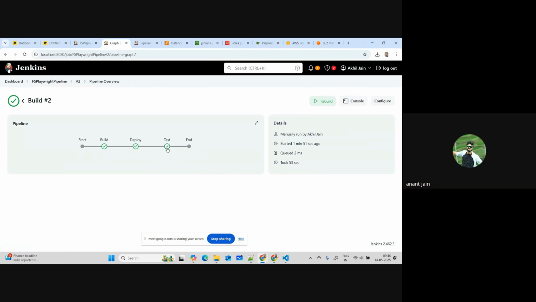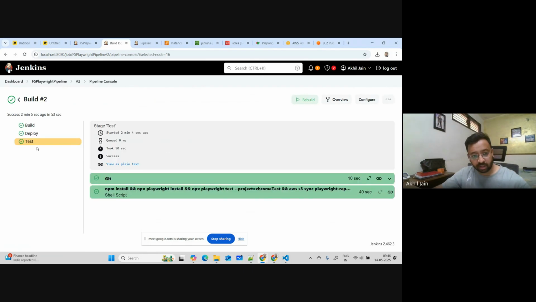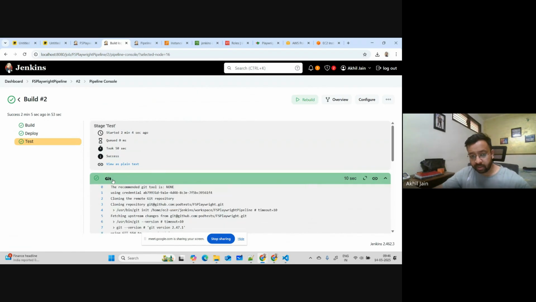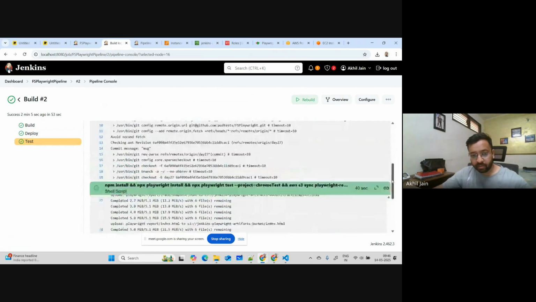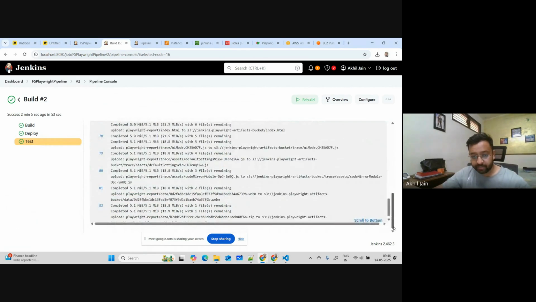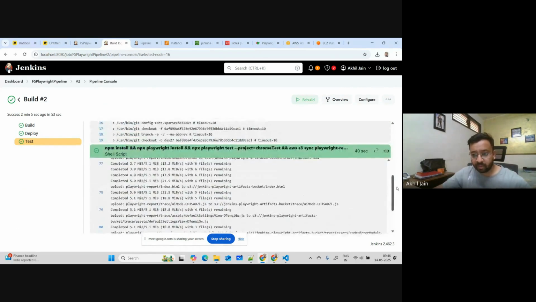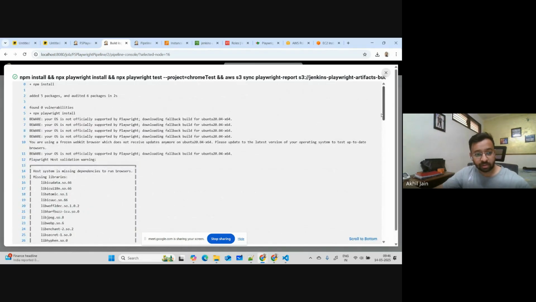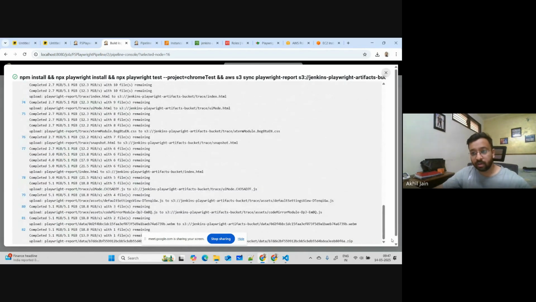And if you want to go inside them, you can just click here and get to know which command did what. It separates out the logs based on the commands which you execute. So for git, this was the log. For the npm install and everything, this was the log which you got. If you want to see the entire log, you just open the entire thing, and this is what the entire log was for that command.